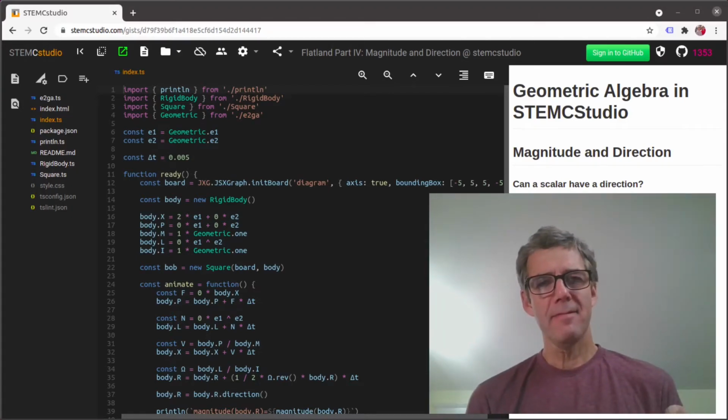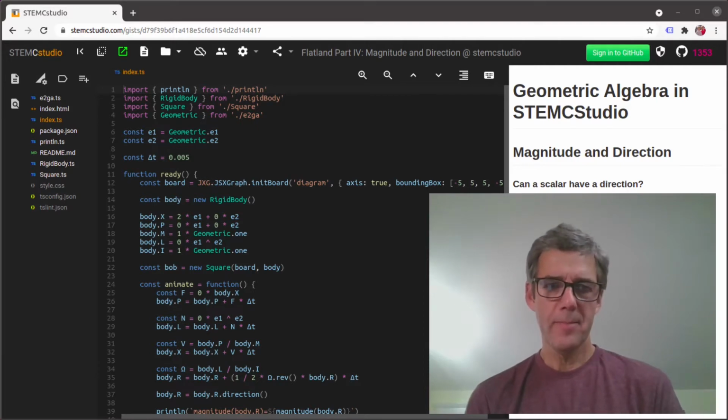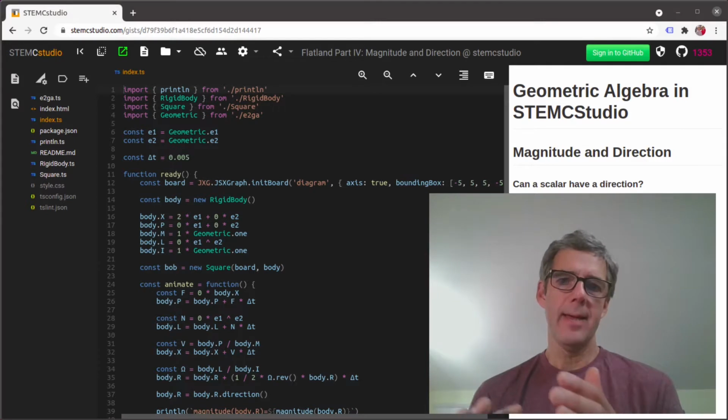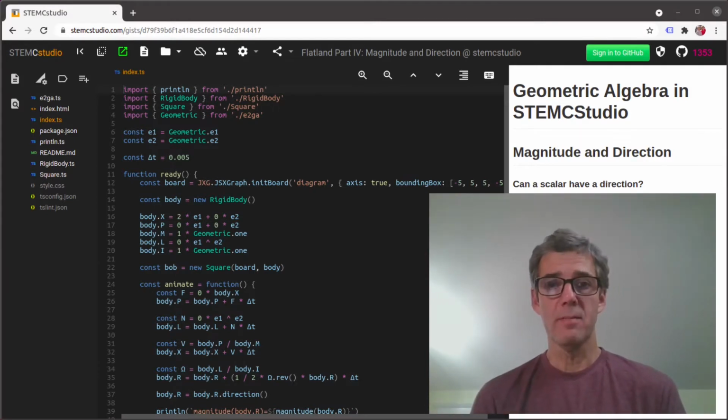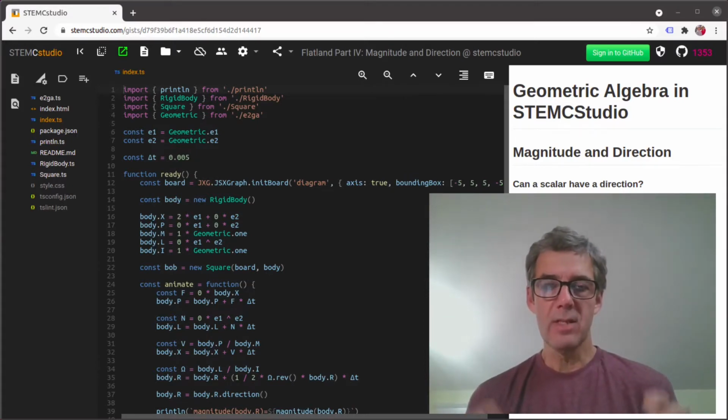Does a scalar have a direction property? We're normally told that scalars don't have a direction property and that vectors do. And yet we found in a recent video that we were able to normalize a rotor, which consists of a scalar and a bivector part, by taking its magnitude and then dividing by that magnitude to give its direction, which of course had a magnitude of 1, and that was the whole point.